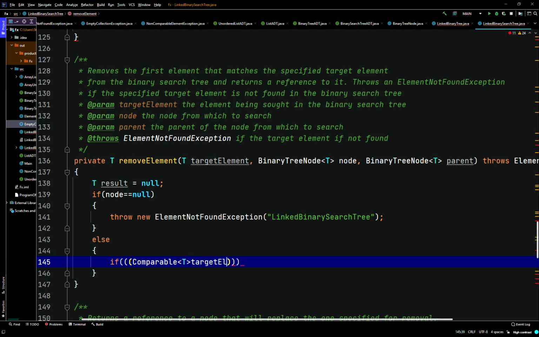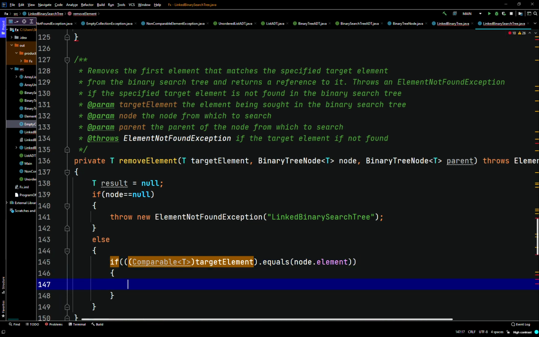points to target element. Do I need a bracket there? Yeah. So here we'll put targetElement dot equals node dot element. Then open square brackets and we'll say result points to node dot element.